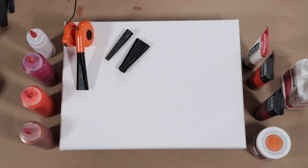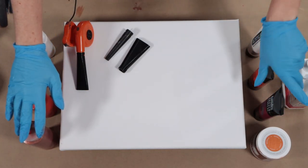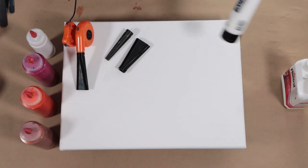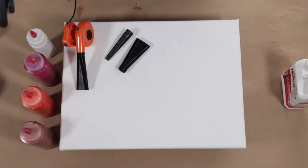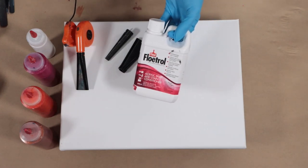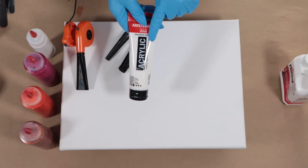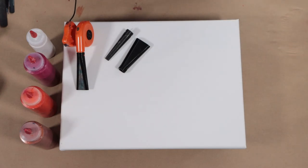So I'm going to do a bigger one. For the colors, except the white, I mixed them all with my regular pouring medium, which is Liquitex pouring medium, Floetrol, water, and some Golden GAC800. And they were all mixed one part paint to two parts pouring medium. Now the white, I mixed with Australian Floetrol, and that is 1 teaspoon of the titanium white to 3 tablespoons of the Australian Floetrol.